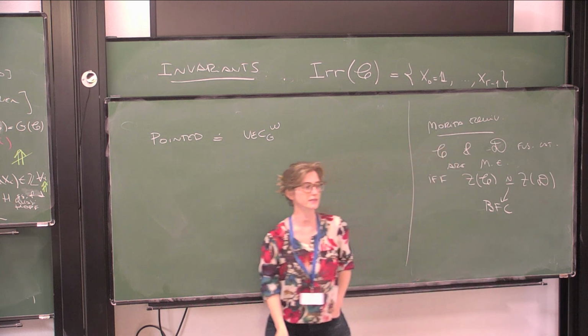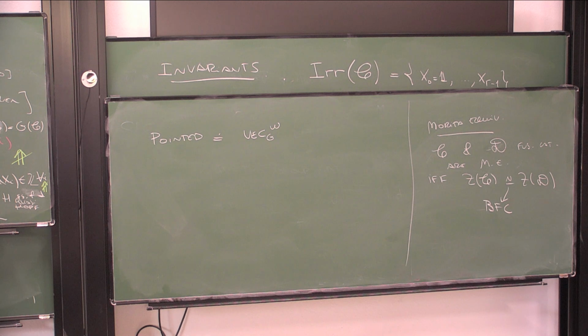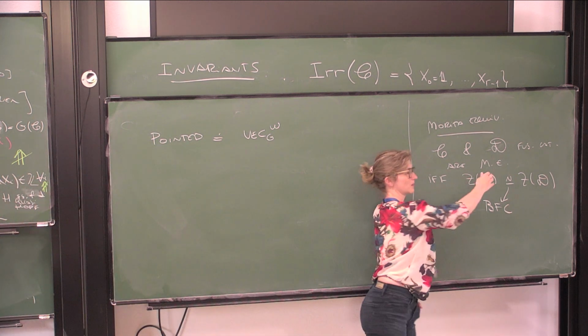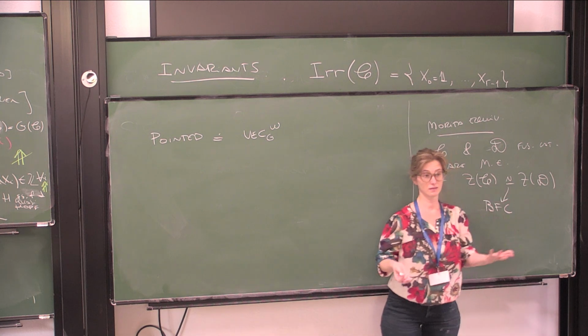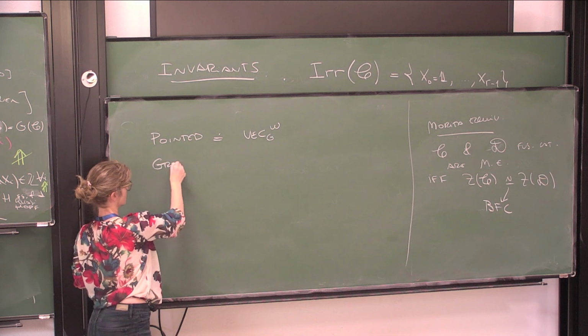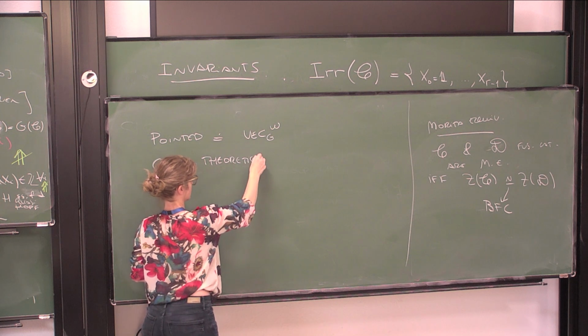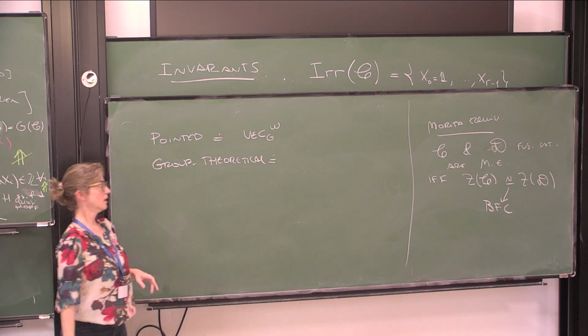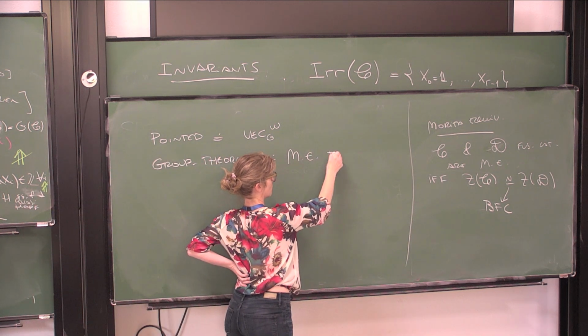Again, I didn't define the Drinfeld center. I kind of assumed that people knew it. If not, I will define it later, or I might not. I was going to skip it actually, but if you request, you can tell me, and I will explain. It's this construction where you give me a fusion category and I give you a braided fusion category. So you want these two things to be equivalent. Being pointed is this, and there was this definition of group theoretical fusion categories that Ostrik and Natale gave, that it's Morita equivalent to pointed.